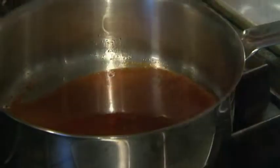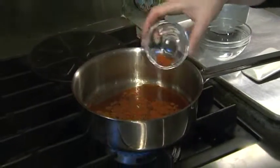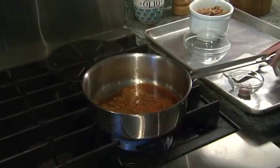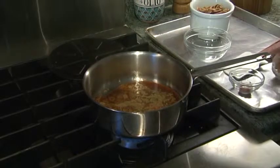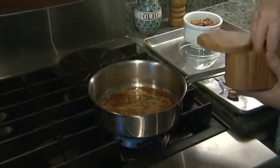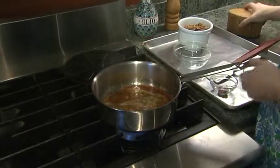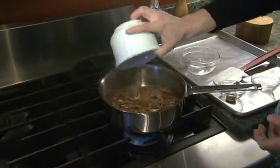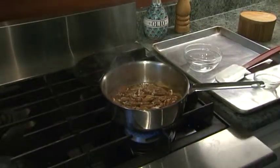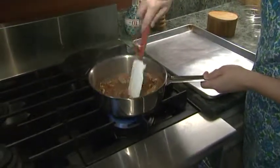Add in your cayenne pepper powder and your cumin. I like to add in a little bit of salt as well before I add the nuts. Don't give it a stir yet until you add your nuts in, and just throw them all in one go there. Try and get your nuts completely covered.